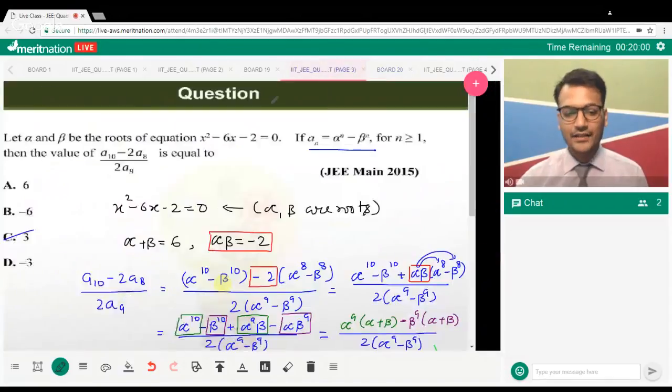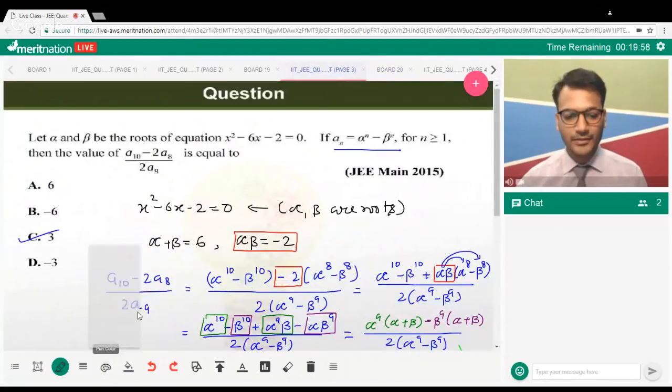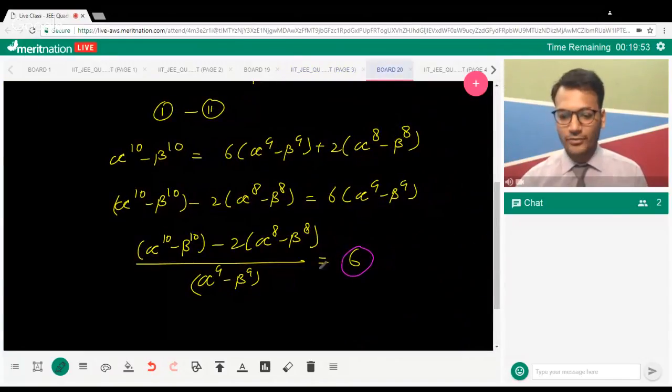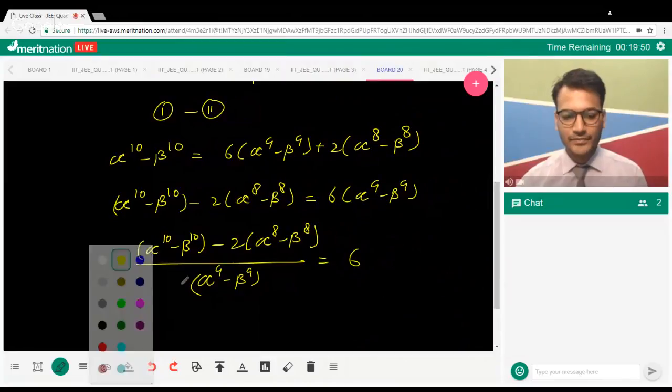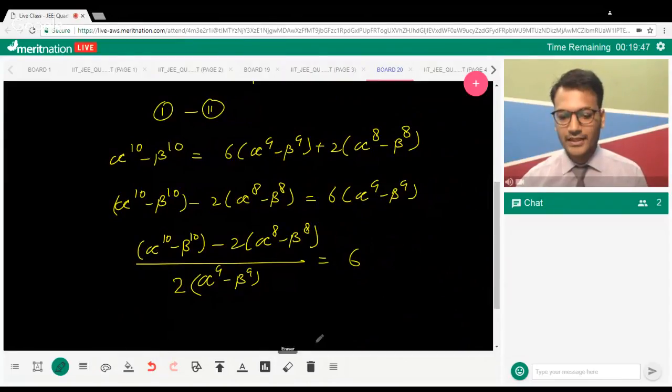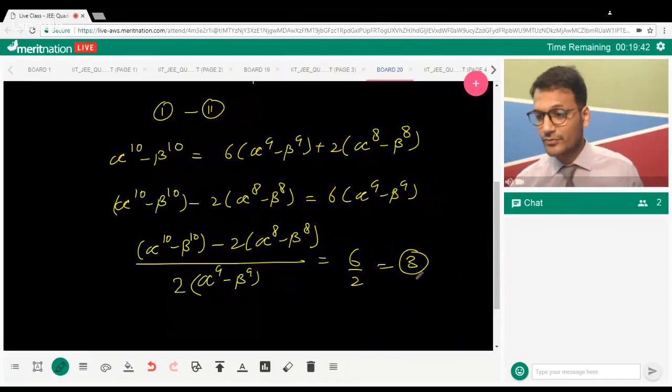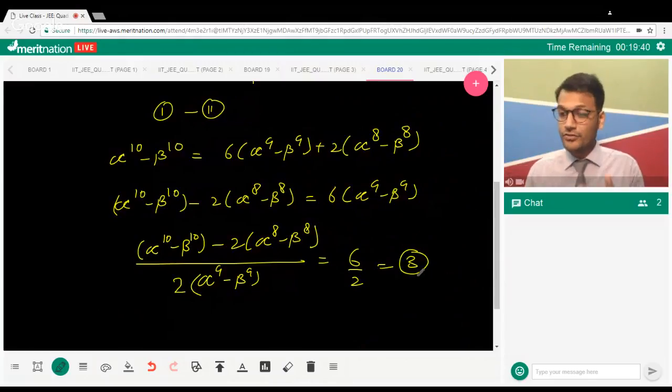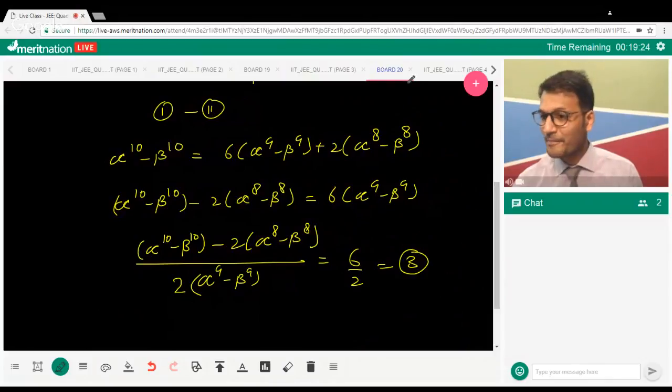Now what we had was a 2 over here. If you remember, we have 2 over here. So we can pull a 2 from here, or we can divide both the sides by 2 if you want to say that way. So basically over here you can place a 2, and over here you can write this as 3. So this is also a way to get down to the answer of such a question, right? So there can be different ways to solve a question. It's your way of seeing the question, which will be defined by the way you practice. If you practice decently, you will be able to get through these questions very easily.